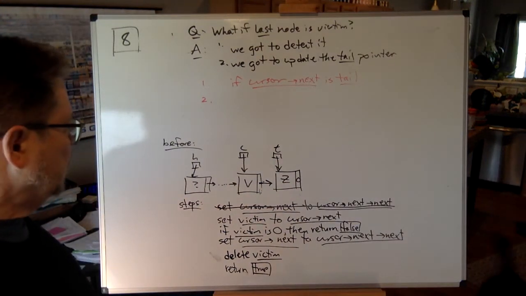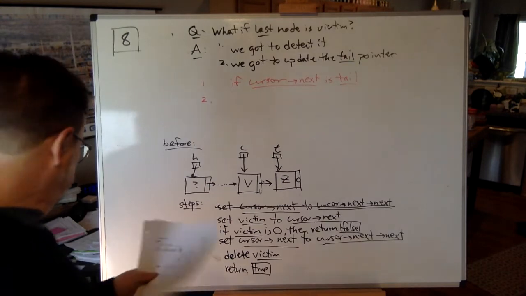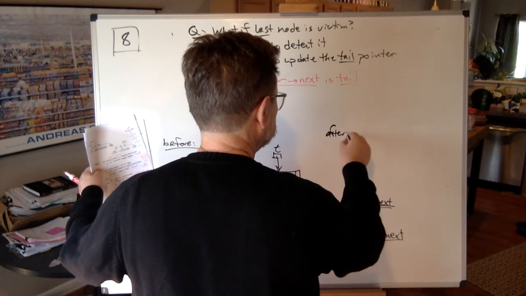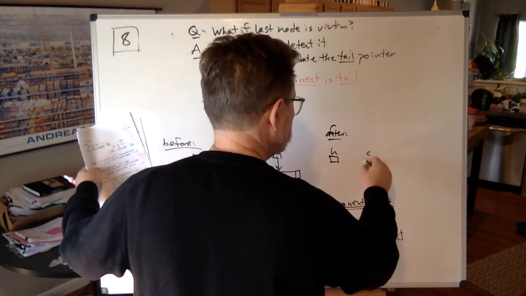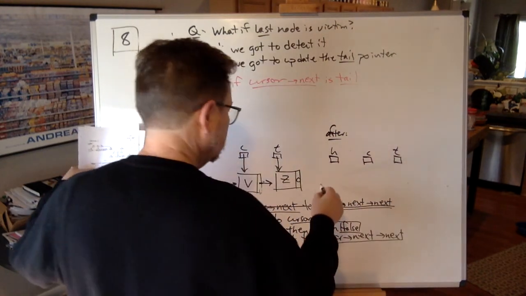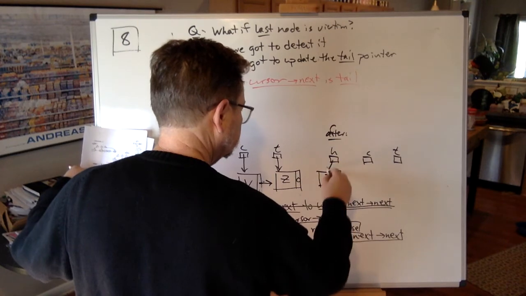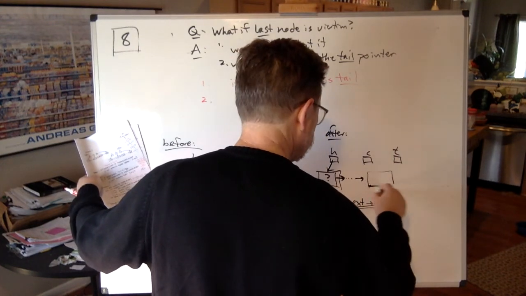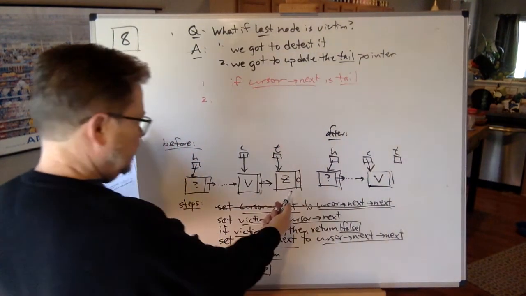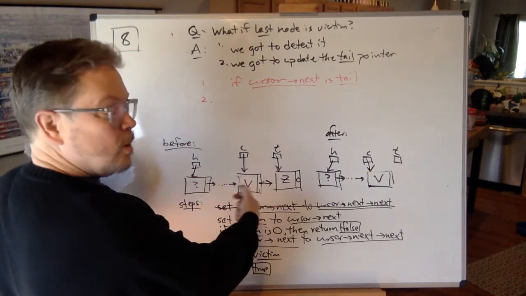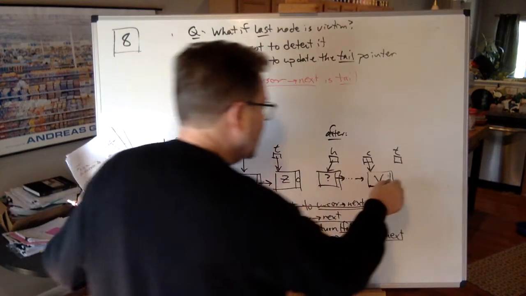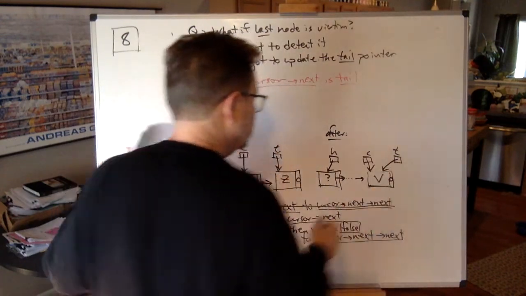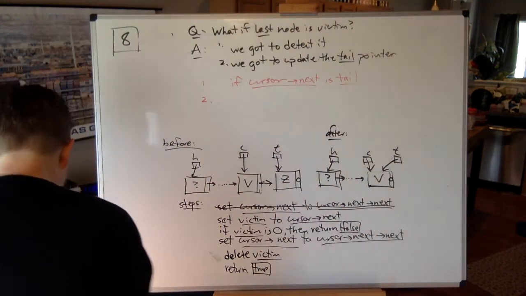If that's true, what do we update the tail pointer to? Looking into the future, also known as the after picture: head, cursor, tail. Head is a superstar over here, but it never does anything. Cursor, there's no reason to move the cursor. It still points at node V. But the tail node got whacked. That was our victim. Would have been more appropriate for V to be victim, huh? But the Z node is gone. So this is the new last node in the list. It'll have next pointer 0. And the tail needs to point at the same node as the cursor. And I think I just answered our question.